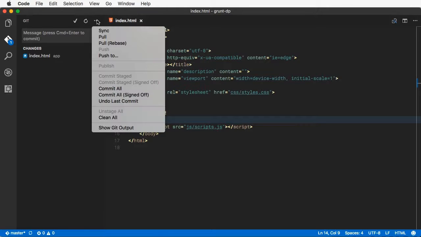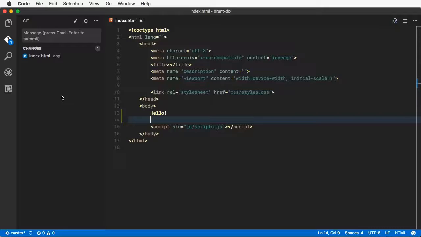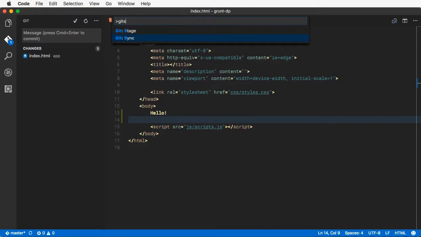And then I can go here, I can do sync, and that's gonna sync this version with the repository I have on GitHub. Likewise, if I do change from another computer, if I upload those changes to GitHub, I can then sync those back to my local repository here. And I can do that from the command line, Command-Shift-P. I can do git sync, and that's going to do the same thing.